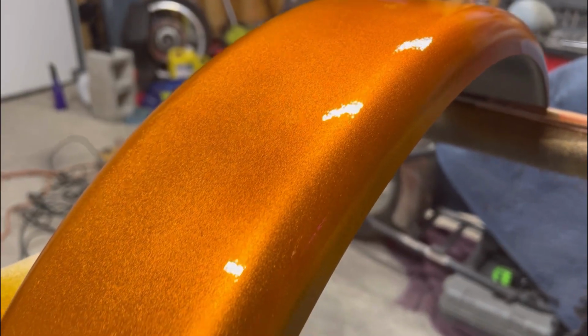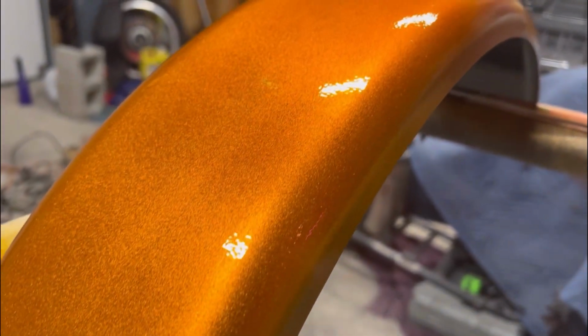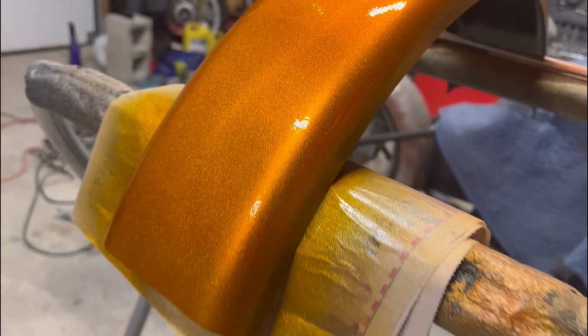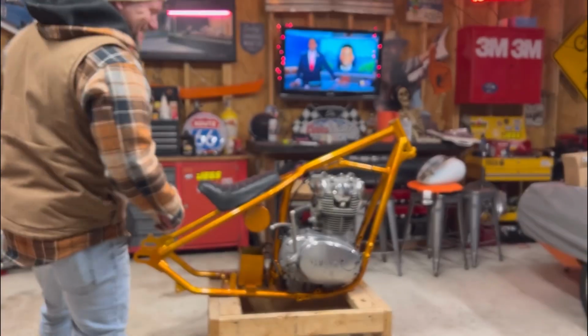Update for you. I gotta keep the heat on. Check that out. We're doing all this with spray paint. So what do you think? Looks awesome! Yes, it does.